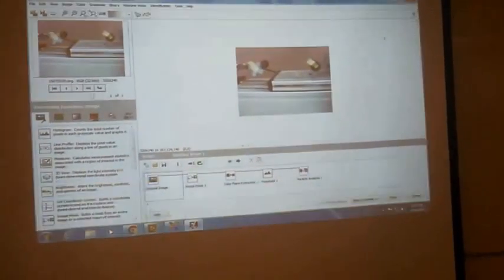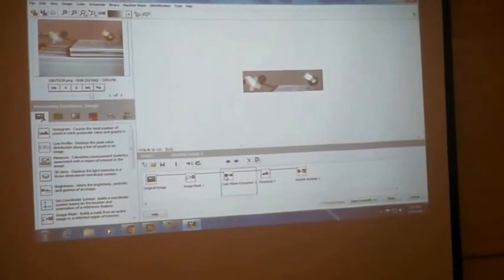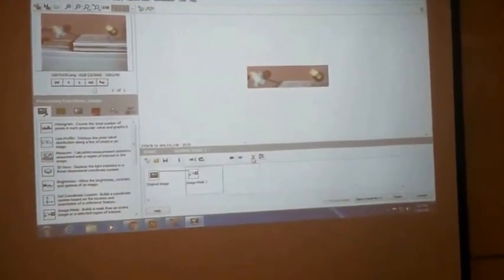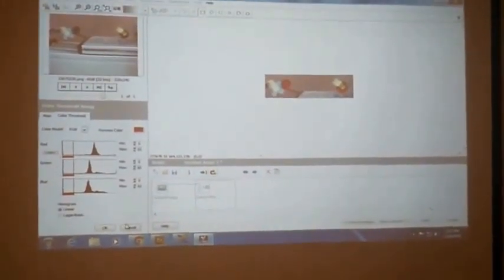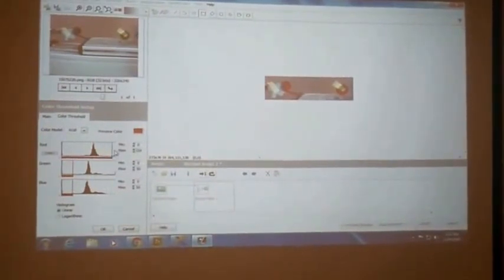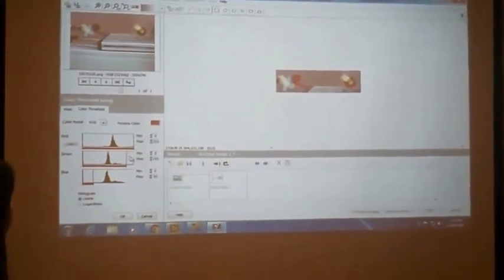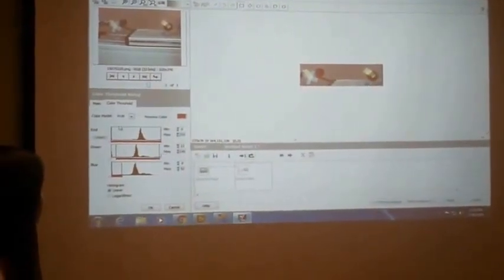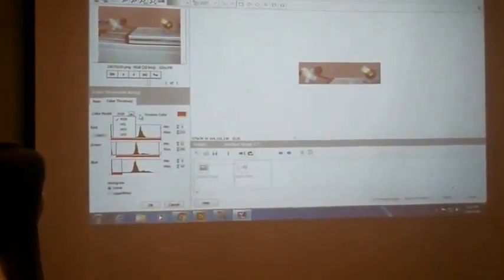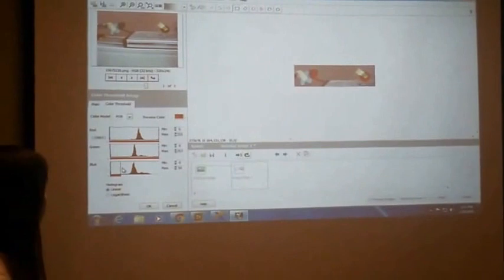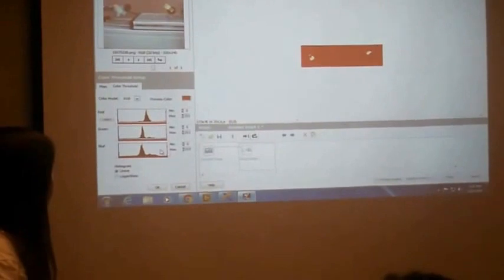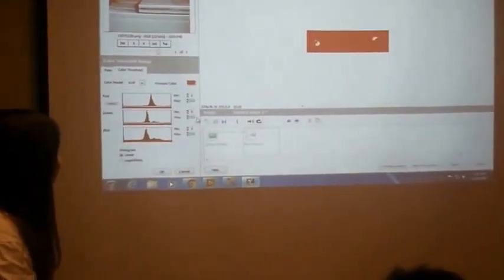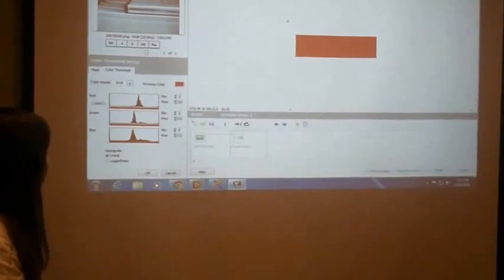I don't like color plane extraction, so I'm going to delete everything past that. My favorite way to do this is by color threshold. It gives you a lot more control over what colors you keep and you don't keep. You have sliders for red, green, and blue, and you can do sliders for hue, saturation, and luminance as well. How I like to do this is sliding all of these to 255. One of those isn't. Alright, 255, and now I have everything highlighted.